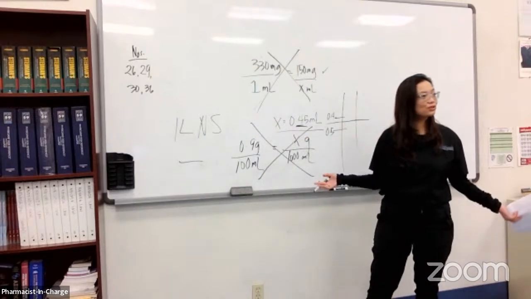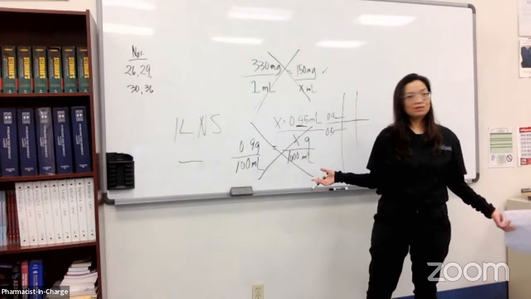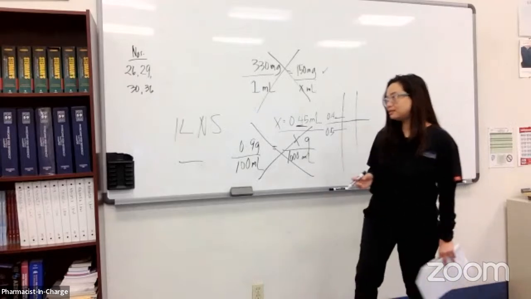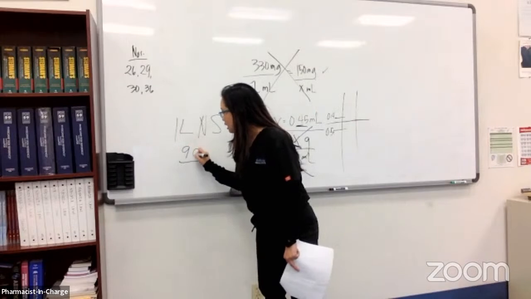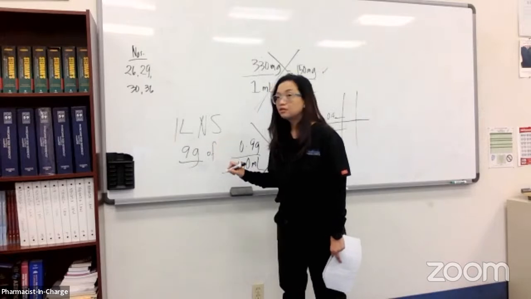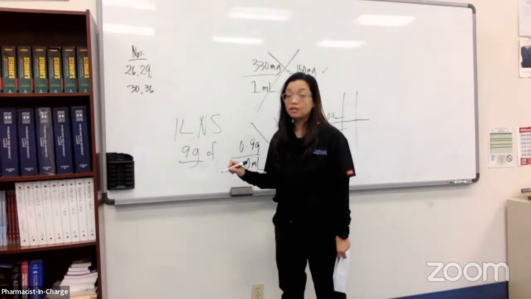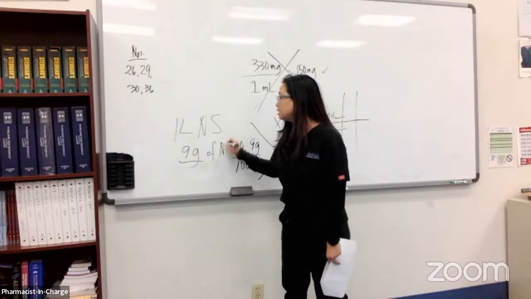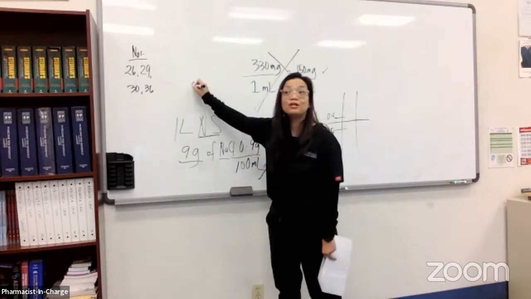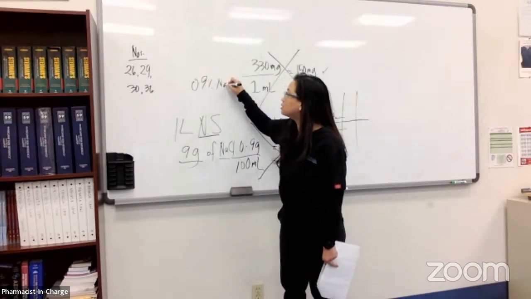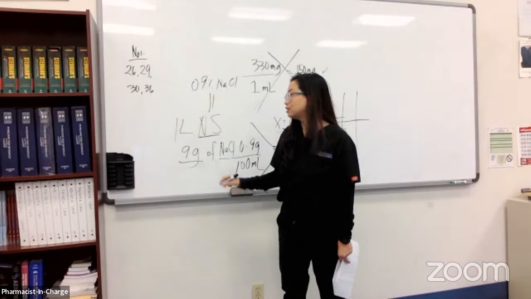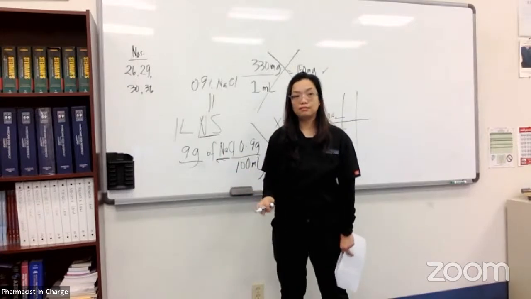I've been doing ratio and proportion almost all day. We can solve all these problems using ratio and proportion, so my professor wasn't wrong. And the answer is 9 grams. I should see 9 g or 9 grams or 9 gm of NaCl, sodium chloride. If you said NS, I'll mark you wrong. The solute is sodium chloride. Remember we talked about this? NS will always be equivalent to 0.9% sodium chloride. So this is your solute, sodium chloride.